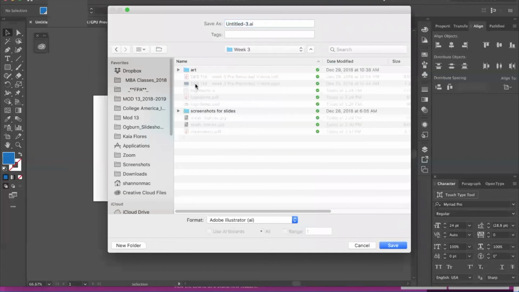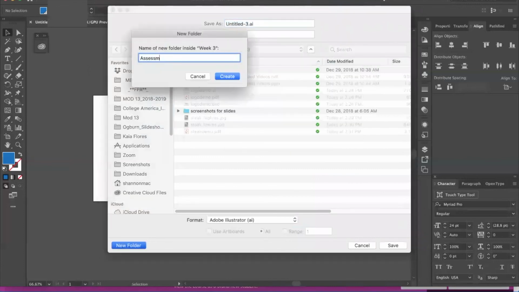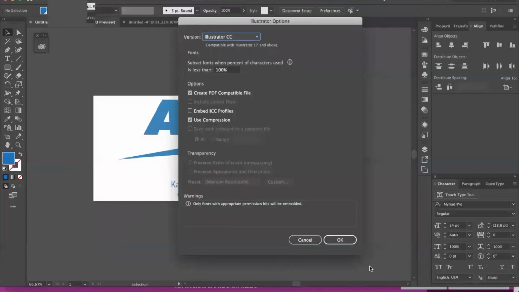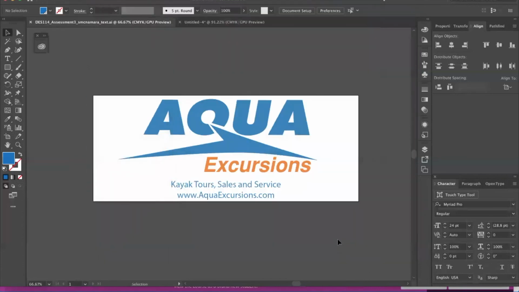Going to go to week 3. We're going to make a folder called Assessment. And we're going to save an AI file, even though we need to submit a PDF file, and I'm going to call this text because I know I haven't turned the text to outlines.